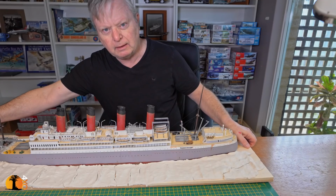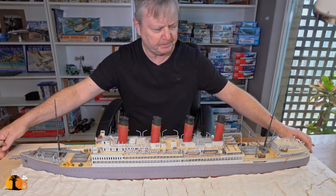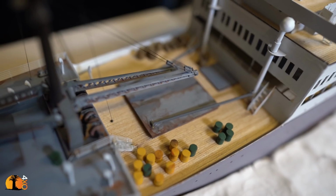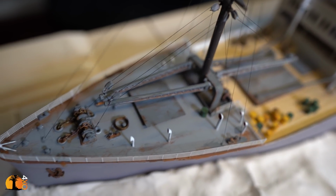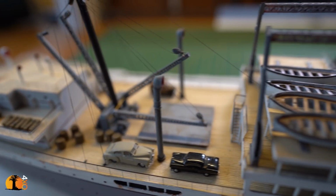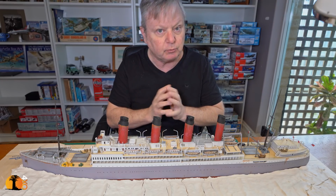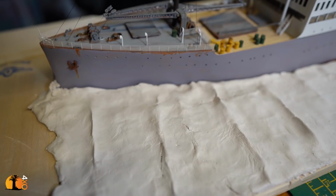It is. I am now in the very last stages of building my RMS Arundel Castle. The last bit of work really is the detail, and I use N-scale railway components for some of the barrels. The scale isn't quite right, they're a little bit too big, but they're close enough. And I also will put people on the deck, again N-scale railway people. I can't find 200 scale people anywhere, they're just not made, and would be too difficult for me to actually make them myself. The last stage, of course, is the sea.